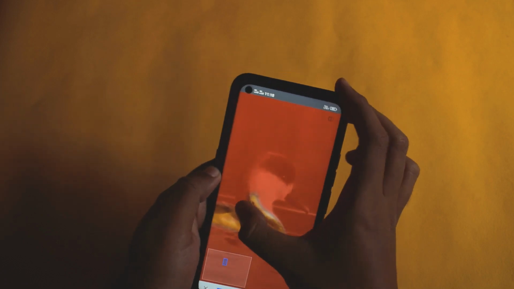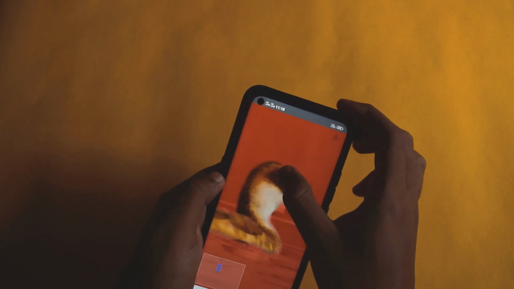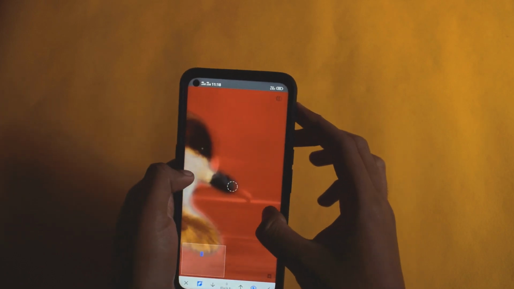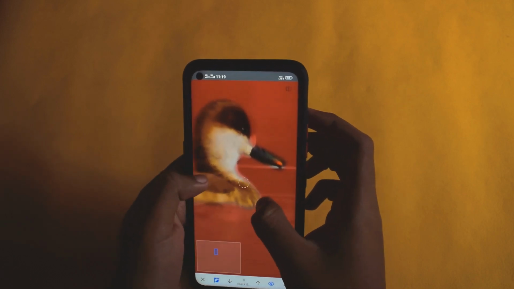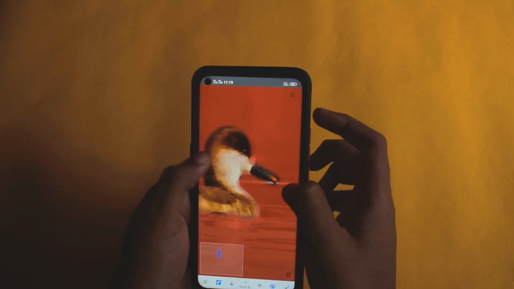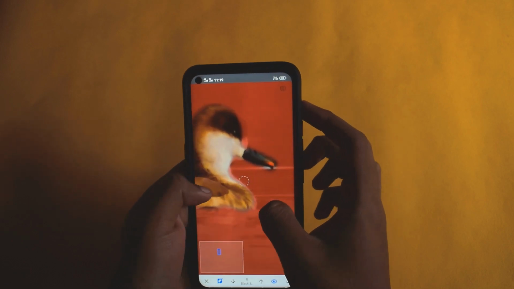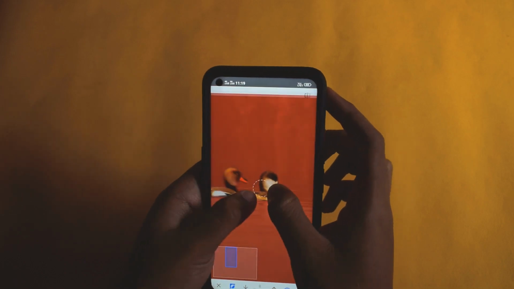Unfortunately we can't choose any smaller brush here in Snapseed, so we will have this kind of fringes, and we have to adjust with that.